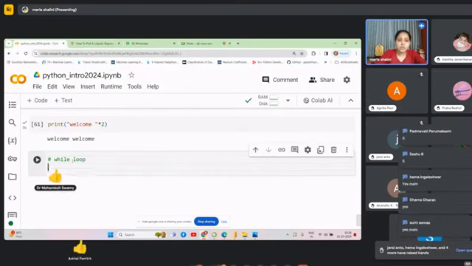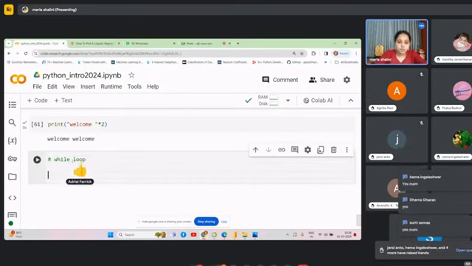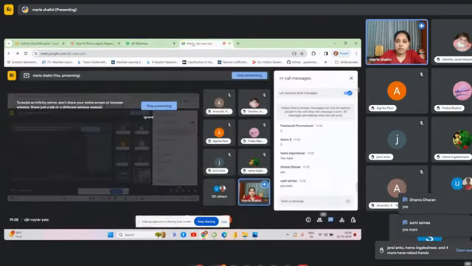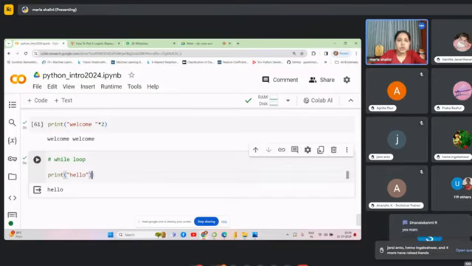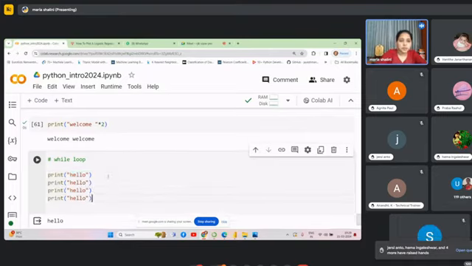How does a while loop work? See, if you wanted to repeat the same task multiple times. For example, if I wanted to print hello 10 times, what will you do? You can print it with a print statement. So one time it is printing hello. In case I wanted to print 5 times, maybe we can do it like this: print hello, print hello, print hello, print hello.